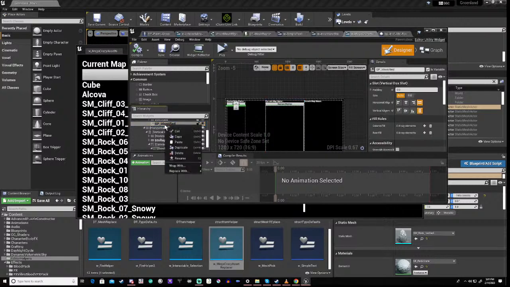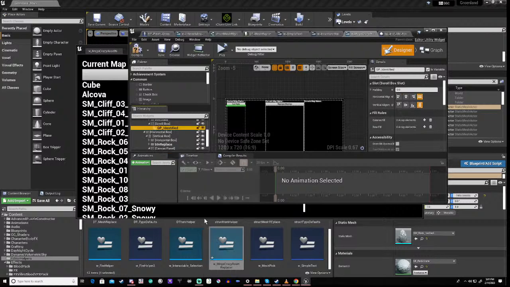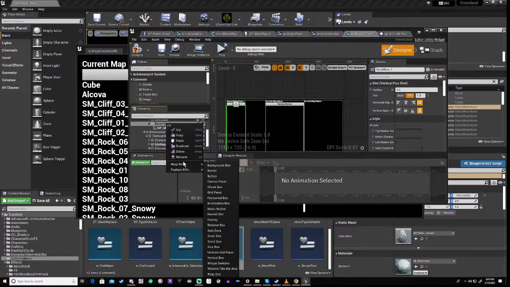So we basically say wrap with scroll box. It's going to be fill. Then we get this one and we wrap with canvas panel.